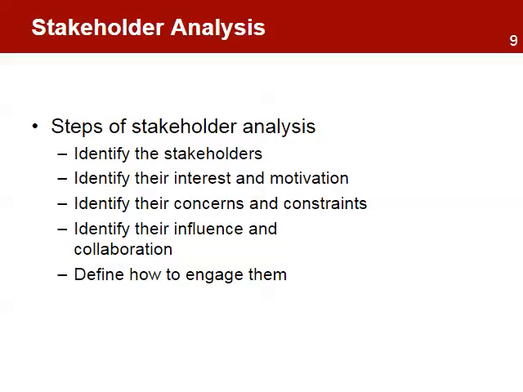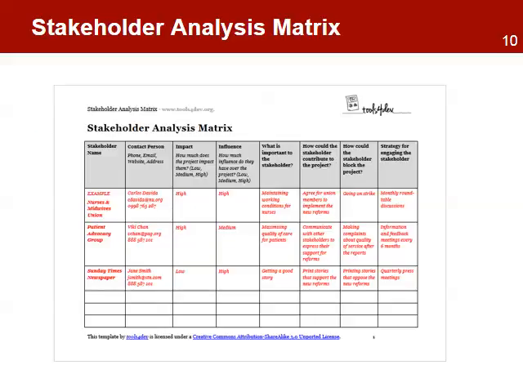Stakeholder analysis includes the following steps: identification of all stakeholders who have a significant interest in the project or who may be impacted by the project. Then identify the interest and motivation to participate, identifying their concerns on the project or constraints that might limit their involvement. Identify their influence and their capacity to collaborate in the project. And finally, define how the project might engage them or how they can participate during the life of the project.